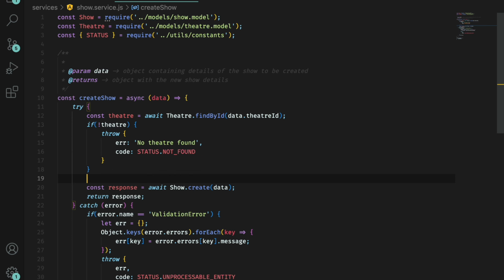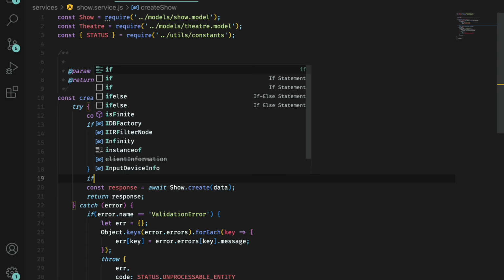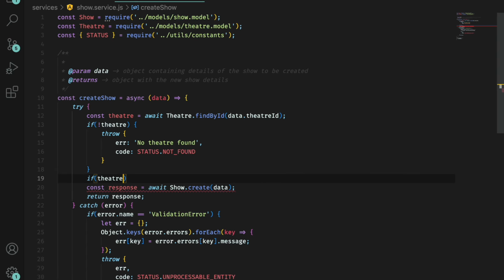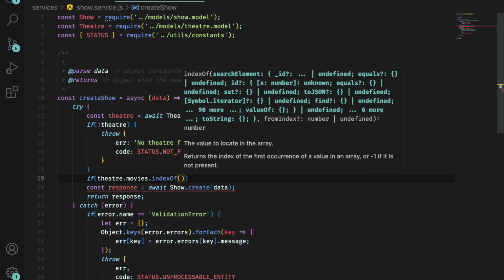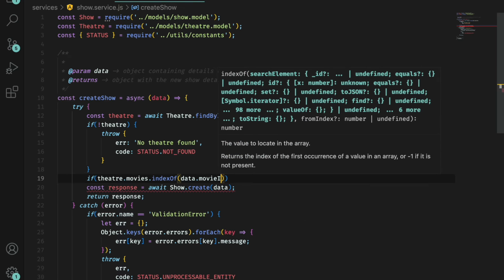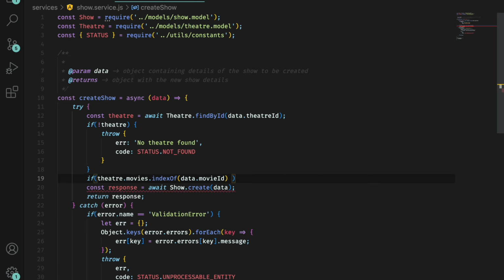Otherwise, we are going to check if theater.movies.indexOf(data.movieId) is... let's see, should we check with -1 or what?